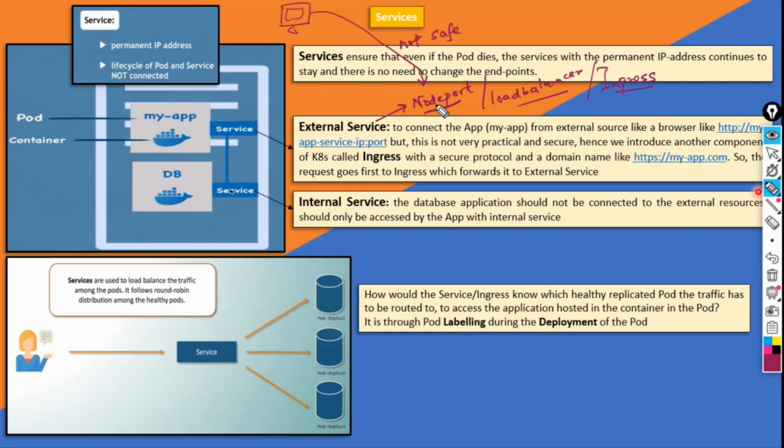Whereas when you access through the internal service, that is called cluster IP. This is the internal service, cluster IP. The cluster IP cannot be accessed directly because it is not an external service.